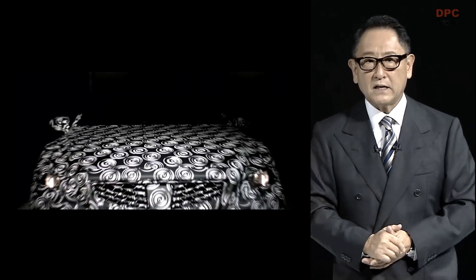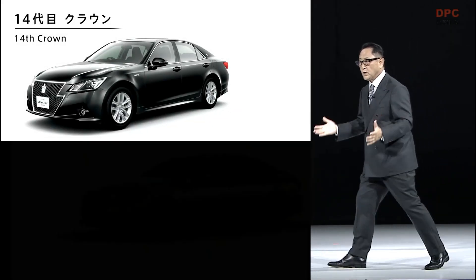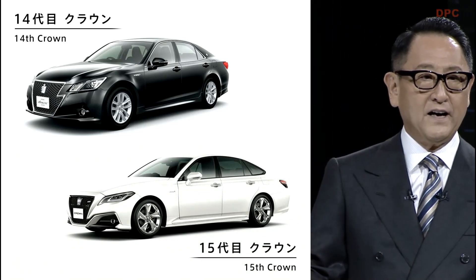In 2008, the global financial crisis struck, and I was appointed president after the company plunged into the red. Despite the difficulties this posed for our company, we persisted in taking on the challenge of transforming the crown. 'Let's make a car that attracts people at first glance — you can change whatever you want to do that.' That's how I encouraged the development team to redesign the crown. We transformed vehicle styling, renewed the vehicle platform, and honed the driving performance at the Nürburgring. That's how we created the 14th generation Reborn Crown and the 15th generation Connected Crown.